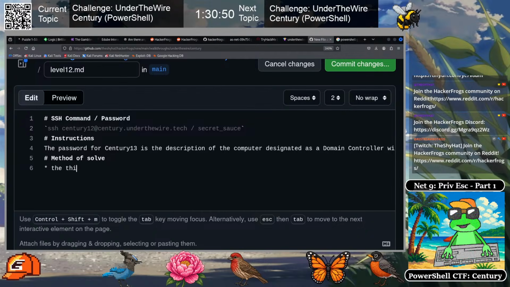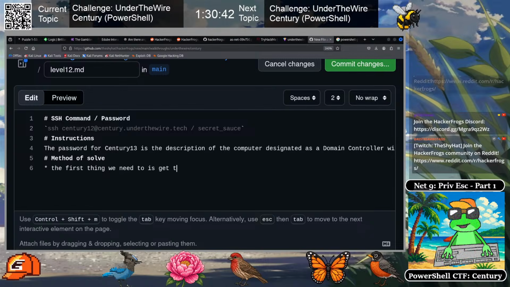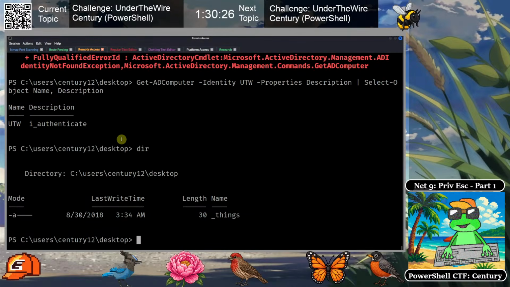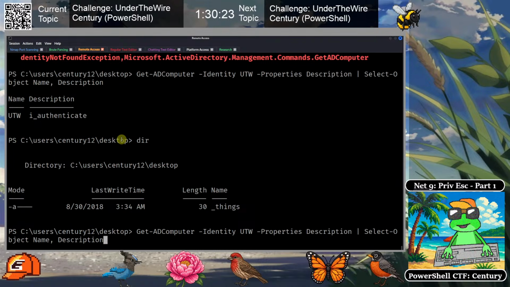So the first thing we need to do is get the details of the domain controller in our environment. Okay, and we do that with this command, Get-ADDomainController.